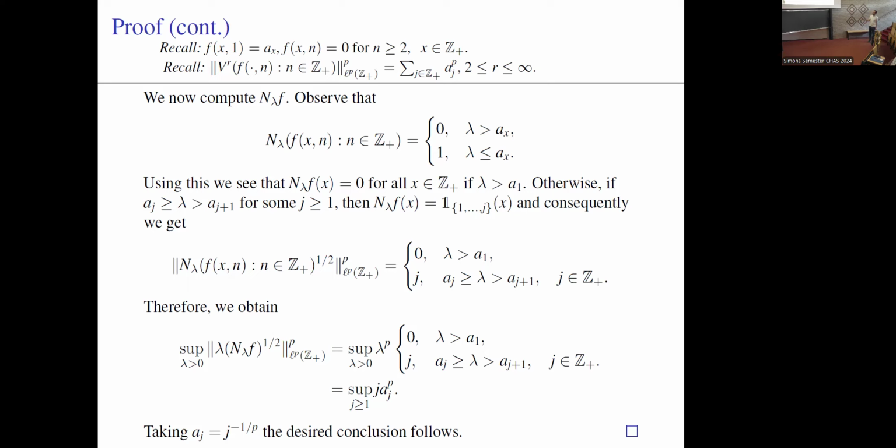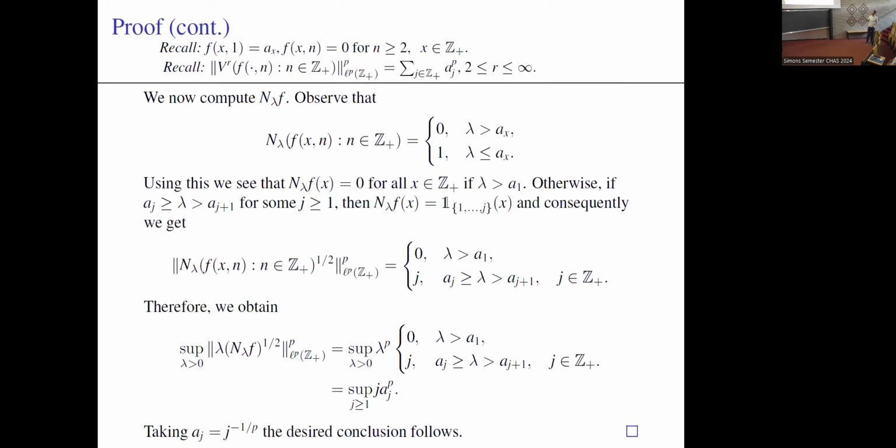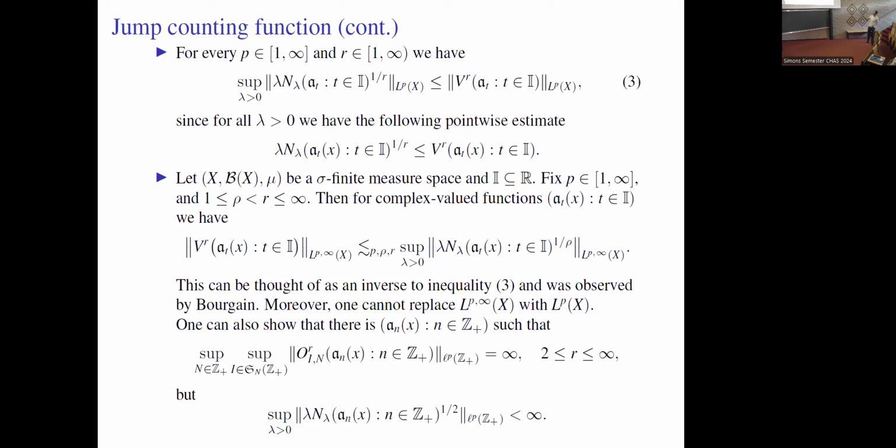And for this choice which I announced before, this is just the supremum of a constant function. So in fact, we proved that the lambda jump seminorm is finite because it is equal to 1, while our variations are infinite. Okay. So this is a very simple example, such that this inequality here cannot happen for some time.